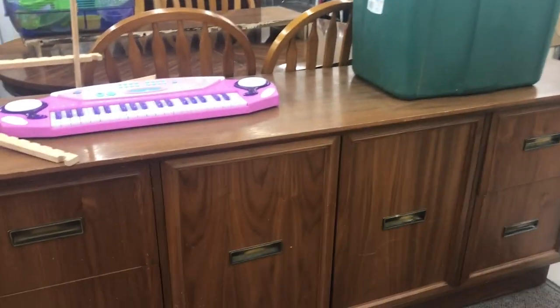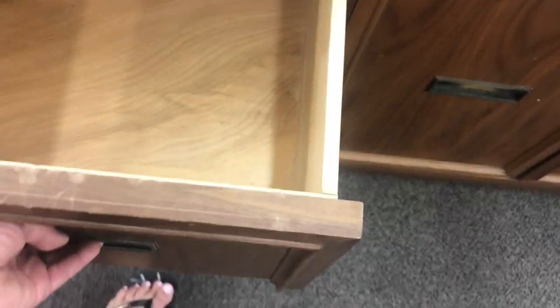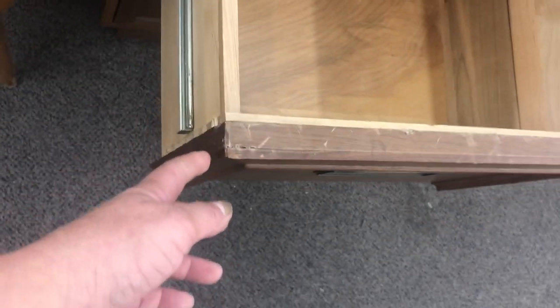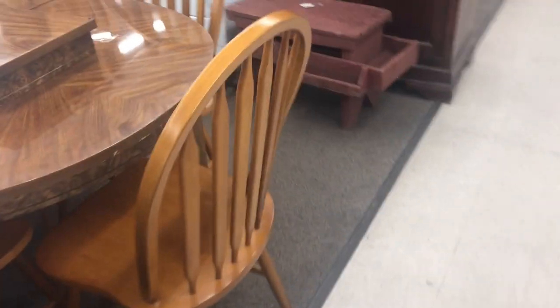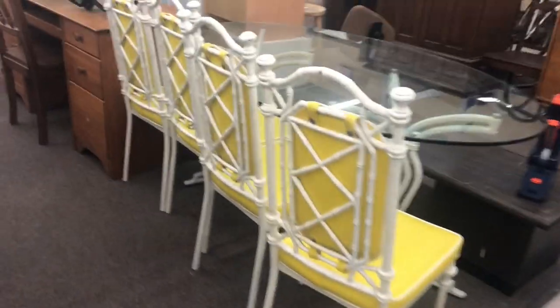This one is kind of cool, a little bit mid-century. Not sure about those poles — I'm not digging those at all. But as I pull up the drawers and check it out, it is pretty decently made, all wood. I did end up passing on this one. Then I looked at that tag — a hundred dollars. Yeah, that's a little bit too steep for me.